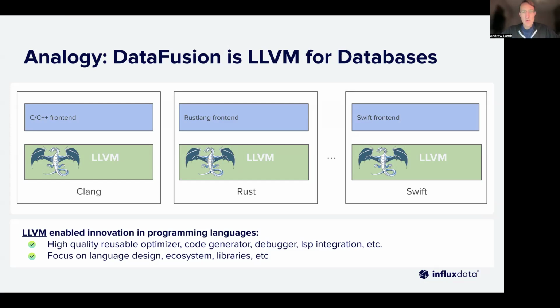And so prior to the advent of LLVM, if you wanted to make a new programming language, you had to build everything from the ground up, including all the standard but required things that really weren't specific to your language. It's part of the reason why GCC was the compiler for a very long time. And recently, we've seen an explosion in new systems programming languages. I attribute that directly to the advent of LLVM, because now when you're writing Rust, you don't have to invest the same enormous amount of effort building that low-level infrastructure. You can instead focus on what makes the language better. And I think we've seen lots of innovation due to that commoditization of the reusable piece.